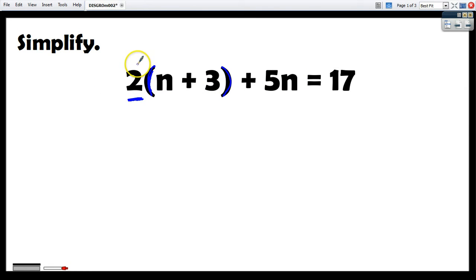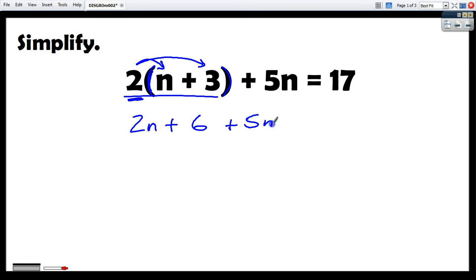So once again, what we want to do here is do distributive property. Distribute this multiplication of 2. 2 bags times n in each bag is 2n. And then here, 2 times 3 is 6. So this becomes 2n plus 6. Now our other items are just sitting there on the counter, so we bring them down. And once again, the 17 is not something we're worried about right now because it's the other side of the equal sign. And that's something we'll get into when we're solving the equation. Right now we're just focused on simplifying.